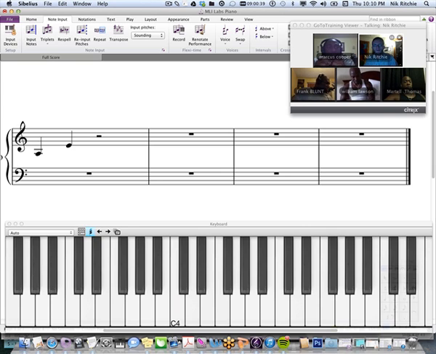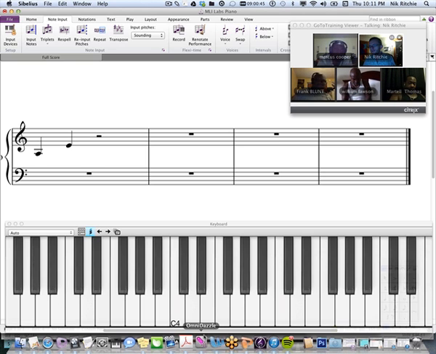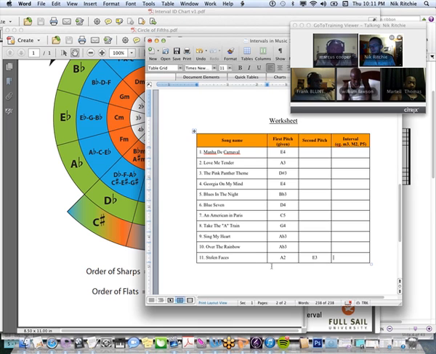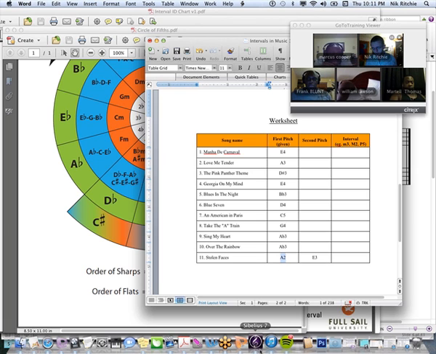Let's say you find the note in the wrong octave by accident. If you look at the worksheet here, if you know that first pitch is an A2, find the A that sounds like it's in the right octave, and then find the other note in relation to that. So if you find that it's the E above that A, then it must be in the 3 range. Does that make sense? Sort of, kind of. I got you.